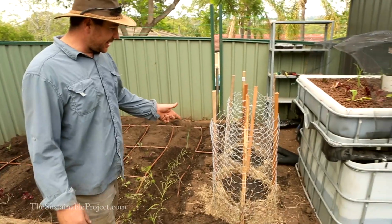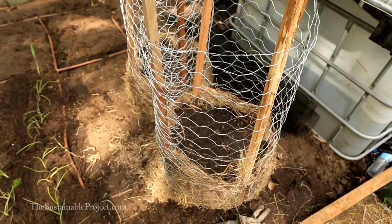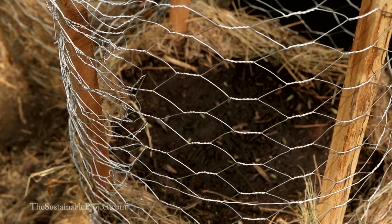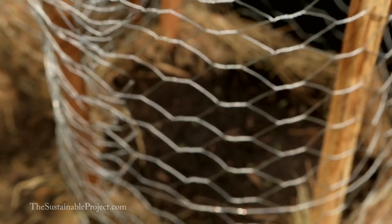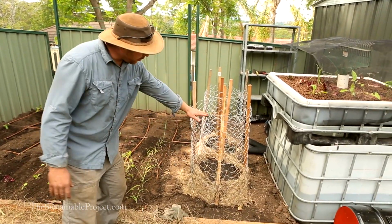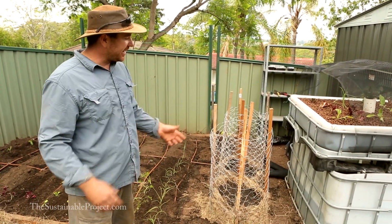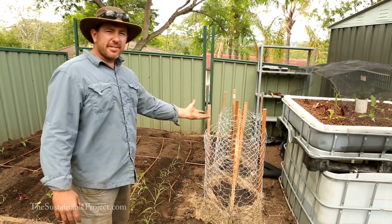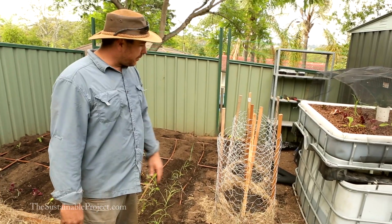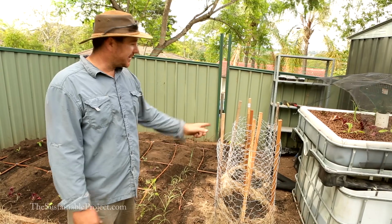So yeah, these are our potato stacks. Potatoes, they love sucking the nutrients out of the ground. So with a stack, what happens is you put the potatoes in the bottom, and as they grow and the roots start coming out, you put more hay around, and you drop more dirt in, more hay, more dirt, and basically grow it all the way up here. And what it's doing is, because you're putting the dirt and the hay and everything in there, the nutrients are coming all out of here. It's not actually taking it out of your ground. So you can grow potatoes up, and yeah, within about 3 or 4 months, that'll be a basic bag of potatoes in dirt. So that's a potato stack.